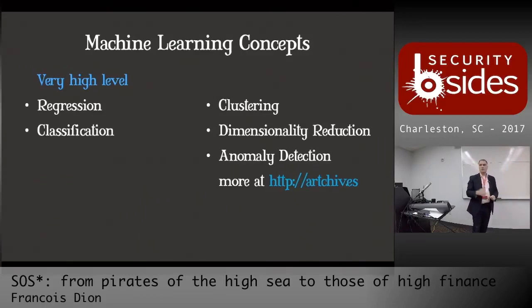And so when you have too many features, you can try to figure out how you can eliminate some, or you can go into dimensionality reduction, where you map these features back to maybe 2D. And we'll show an example of that. And anomaly detection, and that's basically what we'll be mostly focusing on today.